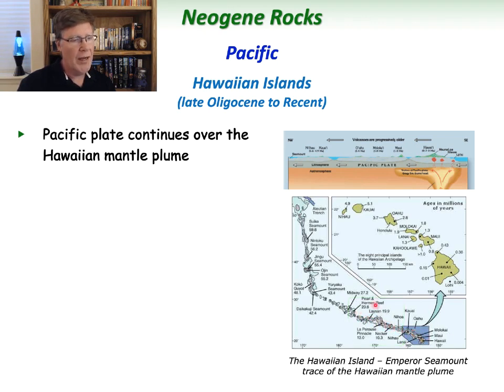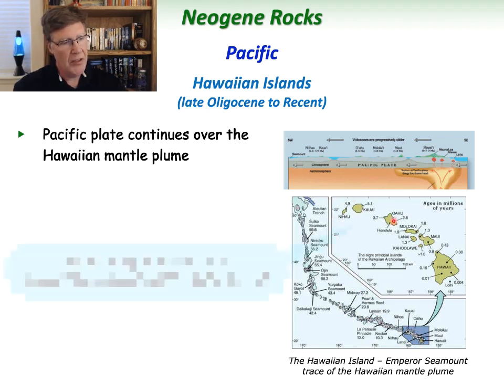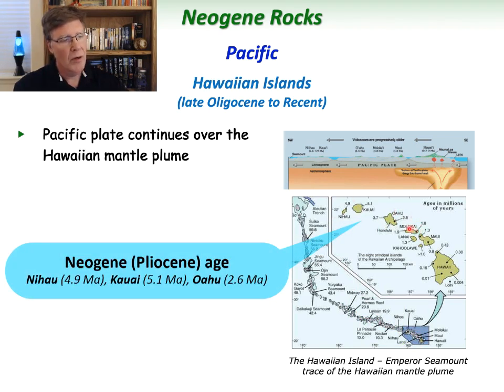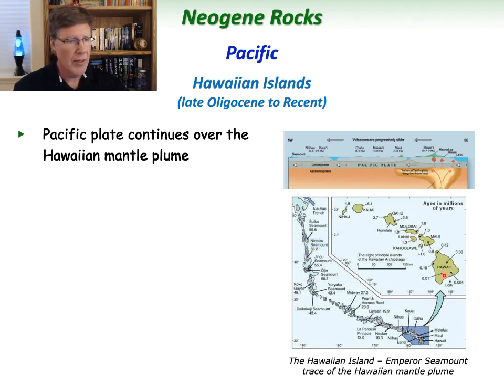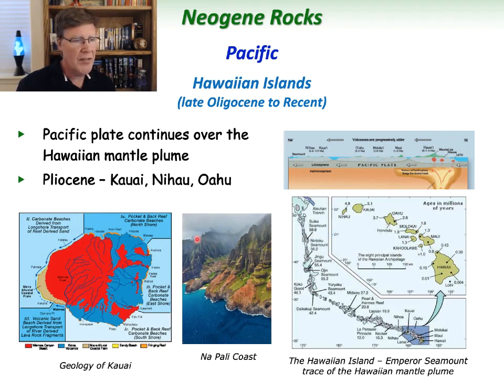Now we're getting into the Hawaiian Islands themselves. A few of these islands are Neogene, and then from more or less Molokai, Maui, and Hawaii, these are all Quaternary and up till now. So there are a few Pliocene-aged Hawaiian islands, of which Kauai and Oahu are prominent ones. The Pali Coast on the north shore of Kauai, just outstanding. This is mostly mafic volcanics coming from eruption above that mantle plume, in this case with Kauai about 5 million years ago. So if you like mafic volcanics, Hawaii is the place to go. You can see ancient ones and also active ones.